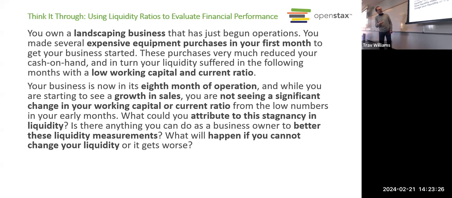And why then are we not seeing a significant change in the working capital or current ratio? Exactly. Our liabilities are also going up, right? Because your working capital is the difference between current assets and current liabilities. If they both go up, you still have the same working capital, right? What you want is your assets to grow higher and your liabilities to go lower, right? That will improve your current ratio and your working capital.